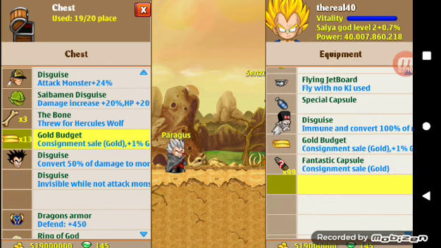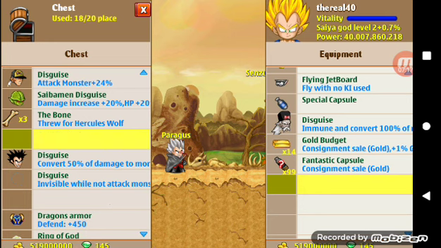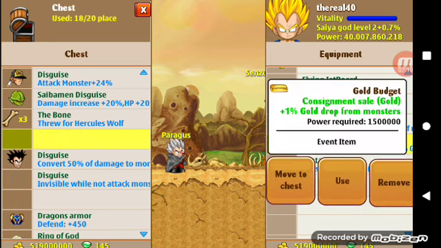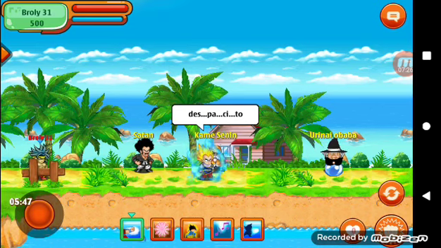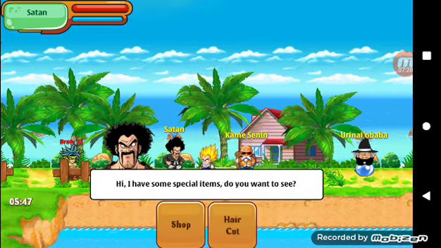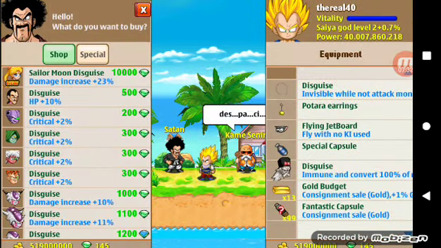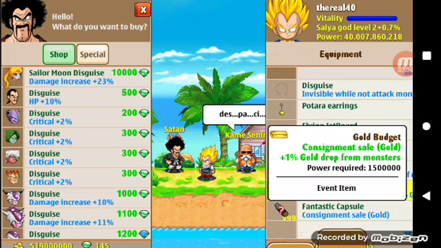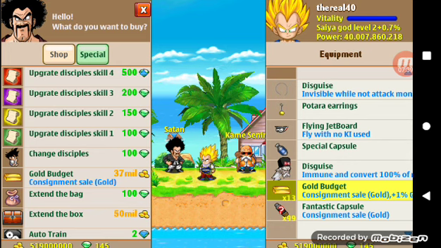Okay, so I have 13 gold budgets in the stash. I will take them, move them to equipment. Now I have 14 in stash. I should have took one out so I could see how much it cost. So I traded the 14th, that extra gold budget, to my other character, just so I can be balanced at 1 billion gold.